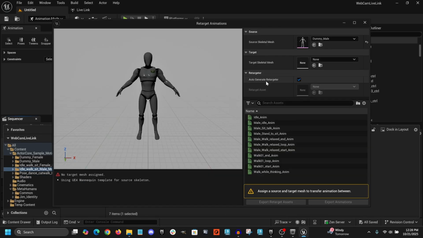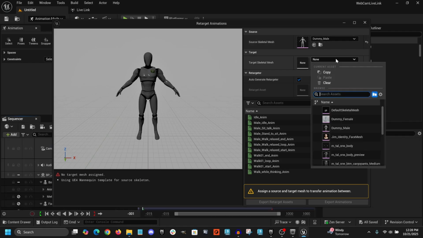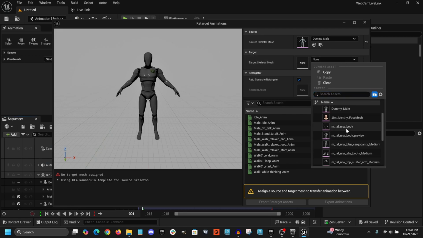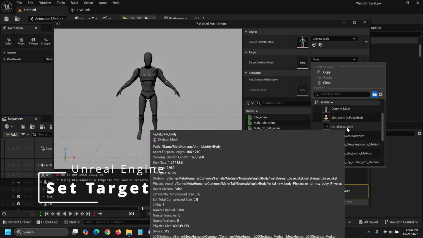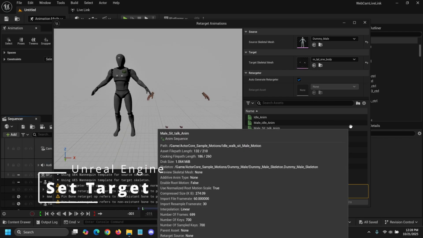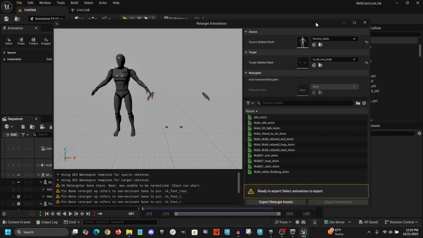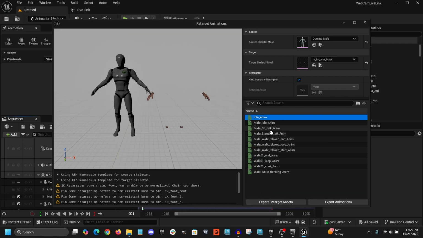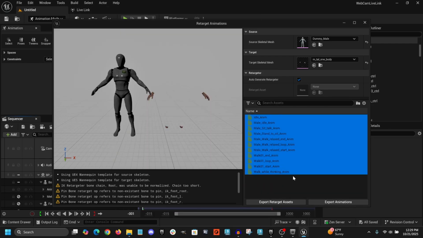In here, it's set the regular dummy as how it was animated originally, but then I'm going to go under the target skeletal mesh, and I'll choose this one called MTOL NRW body. This is my MetaHuman body. That's going to be the target source. And then I'm going to just select all of these animations in this window and choose Export Animations.